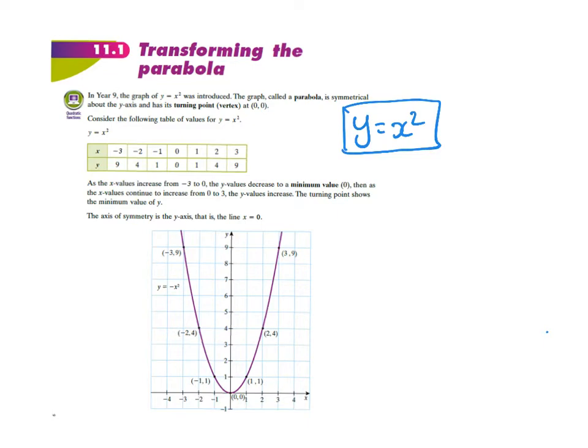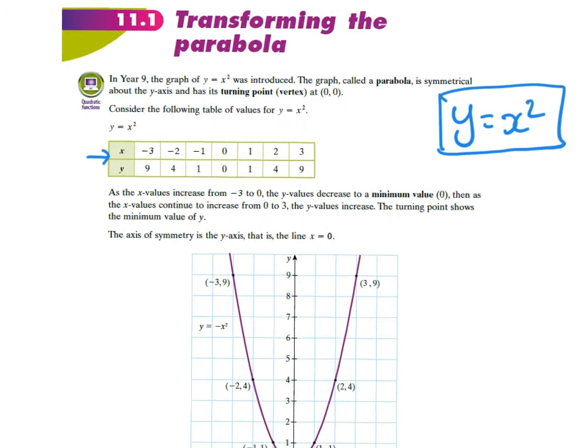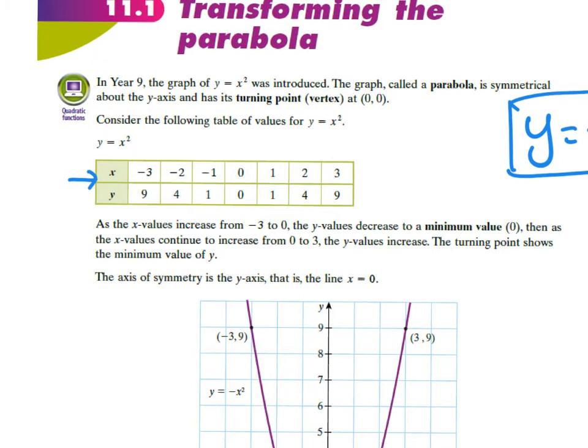So if you take a bunch of x's and put them in a table and find the corresponding y values, we're just going to find numbers that we can produce for different values of x. So if we had x as minus 3, minus 3 squared is our y, which is 9. Minus 2 squared, the y is 4. If x was minus 1, the y is 1. And so on. 0 squared is 0, 1 squared 1, 2 squared 4, 3 squared 9.